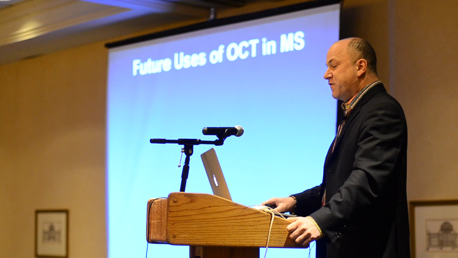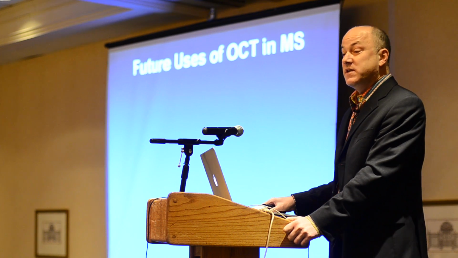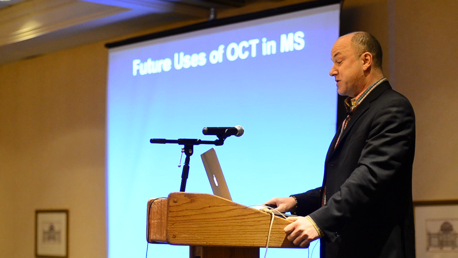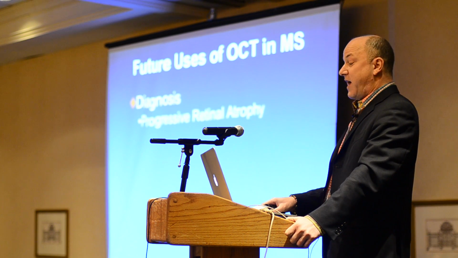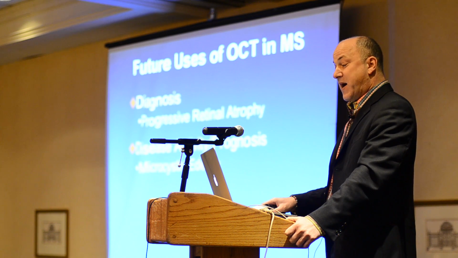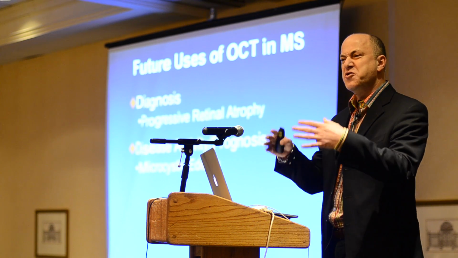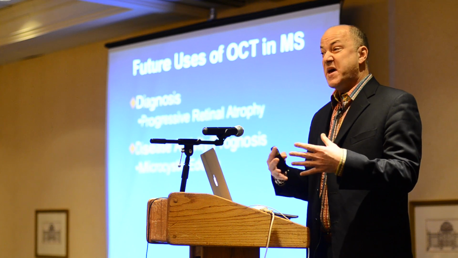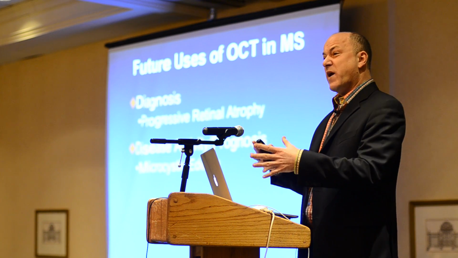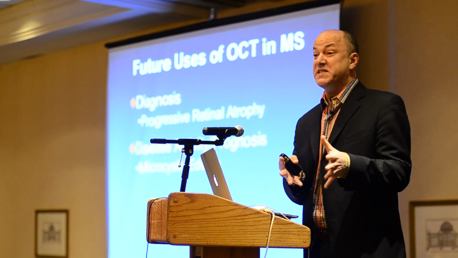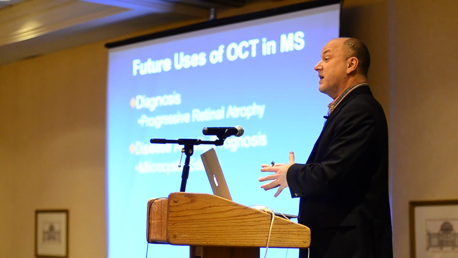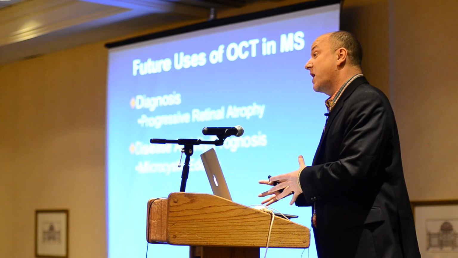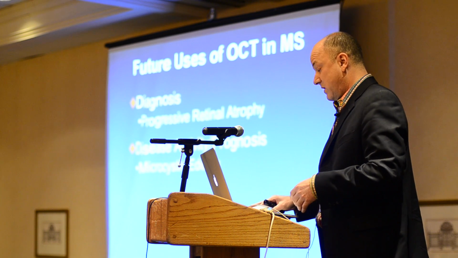So what are the future uses of OCT in MS? Talk to you about what we're doing right now. You've heard about this progressive retinal atrophy. You've heard about the microcystic edema. So these are new pathologies that may bring OCT into the regular use to surveil for disease activity and to surveil for subtypes of patients that may respond or not respond well to therapies.